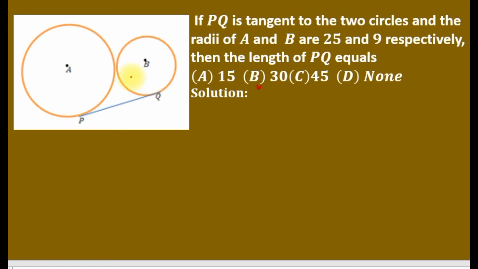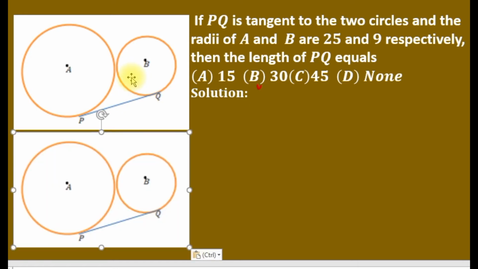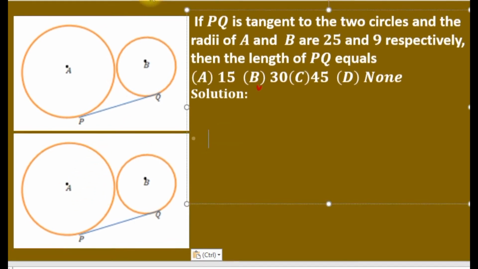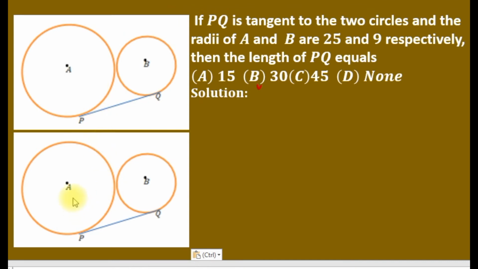Let me just do an analysis here. Assuming you have, as you can see, the same circles. If I join the radius, assuming this is the bigger radius R, while this is the small radius r, and since this is a tangent line, the tangent is always perpendicular to the radius. So this is angle 90. Again, joining this, you see this is small r and this is big R.